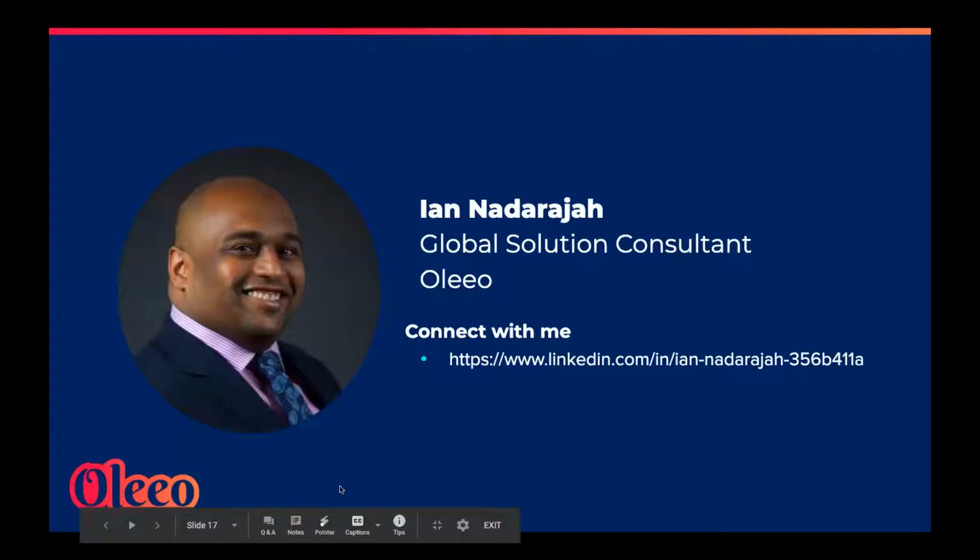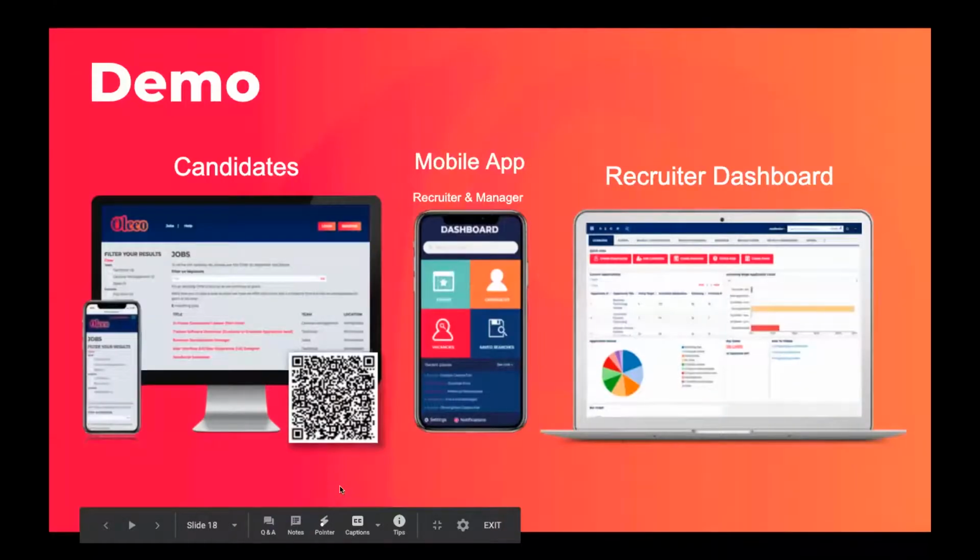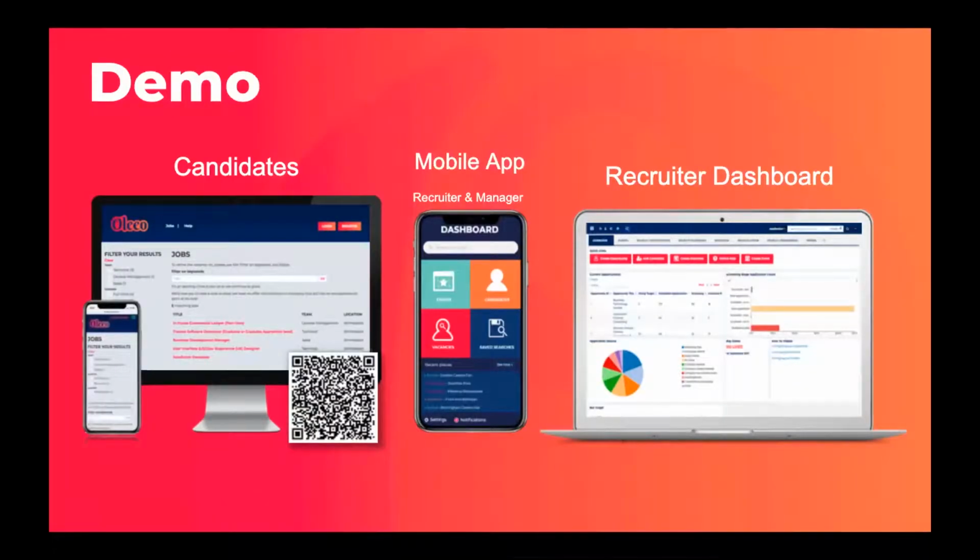In terms of today's demonstration, we're going to cover 3 areas. We're going to start off from the perspective of a candidate at events, but also making applications for roles. We're then going to move on to the mobile experience available to anyone in your organization, really what I like to call recruiting on the go, giving you visibility of all your candidates and performing key actions. And then we're going to move into the more traditional interface, the recruiter experience, what I like to call mission control for all our different recruitment activities. But to get started, let's begin with something a little bit interactive.